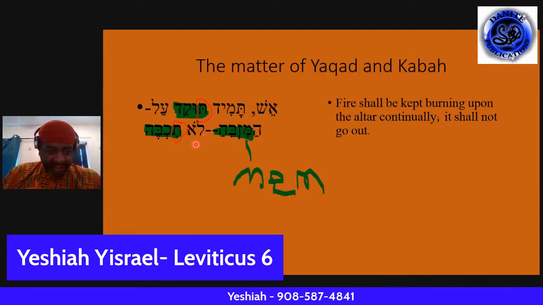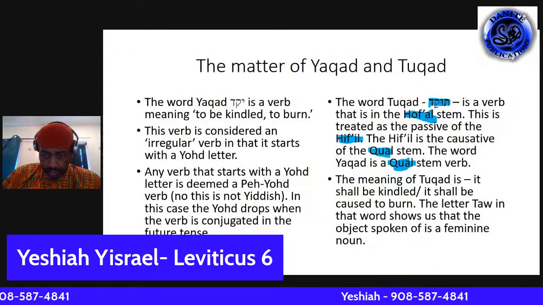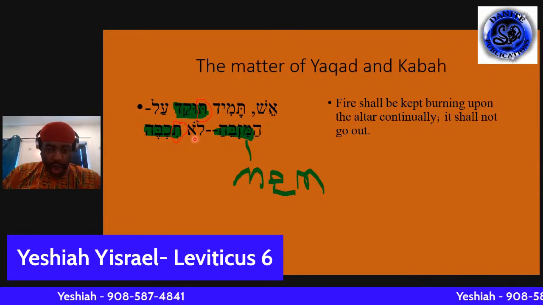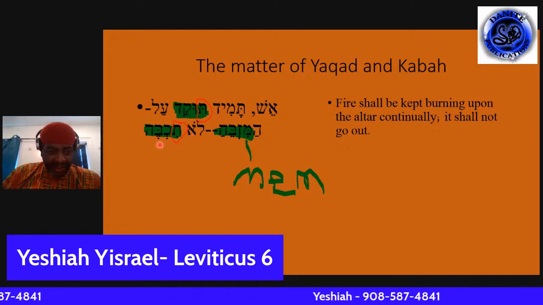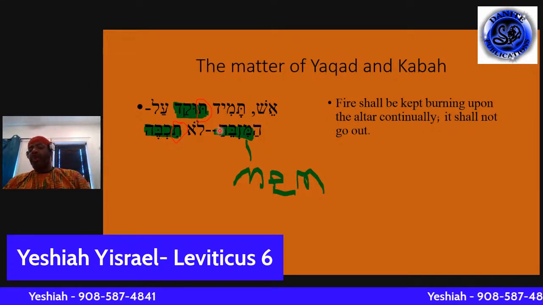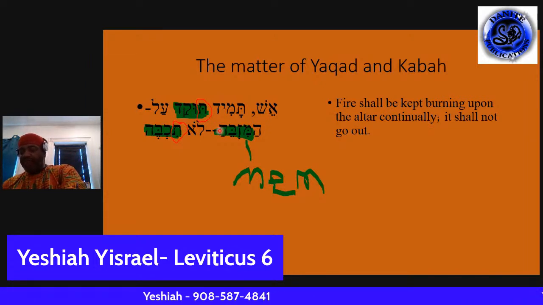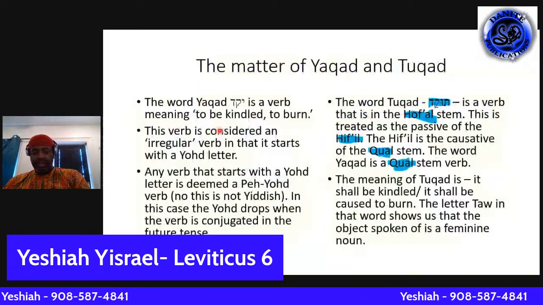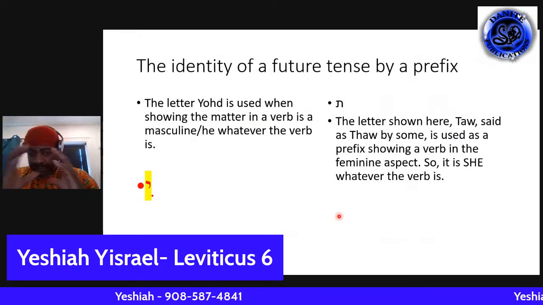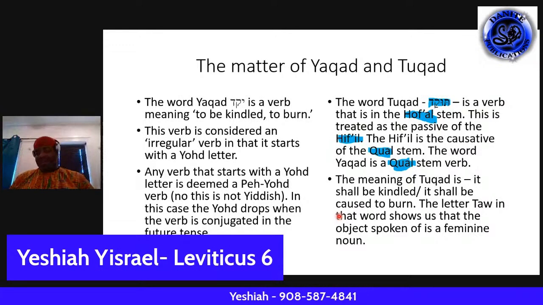Now, in Hebrew, it says right here, lo. No, pardon me, brothers and sisters, I jumped the gun. That's the next verb. We're going to go over kaba. But lo tikbe, it shall not go out. But brothers and sisters, if you notice, that tau is there, so it's still showing the thing that is being talked about continuously going on and never going out. The fire is treated in a feminine case. That's why that letter tau is there. And this is why I wanted to make another PowerPoint, type it in real time, so we could begin to see how the rules in Hebrew work in this case. If there are any questions, please do not hesitate to ask.